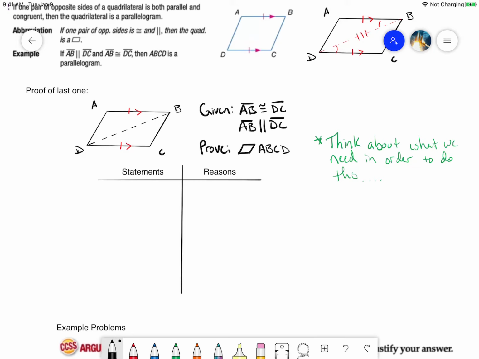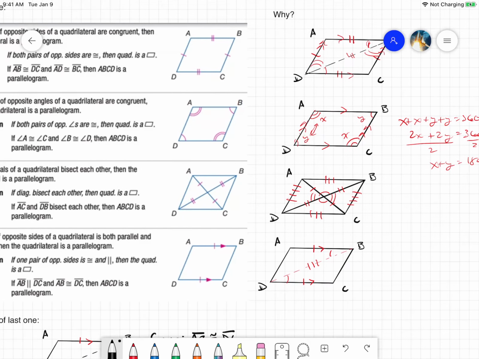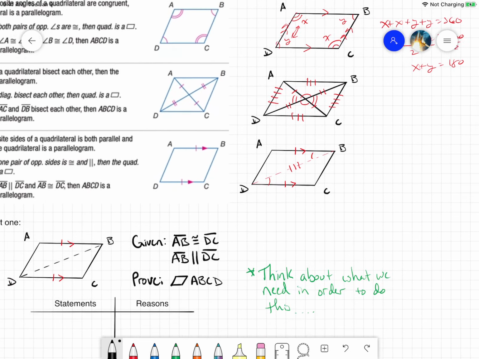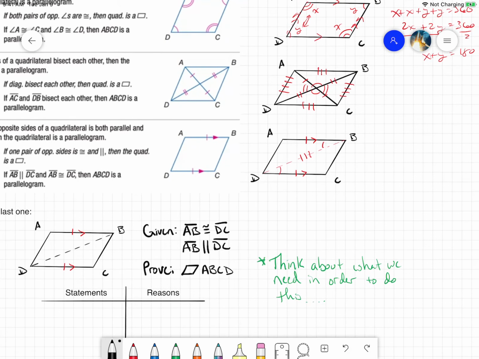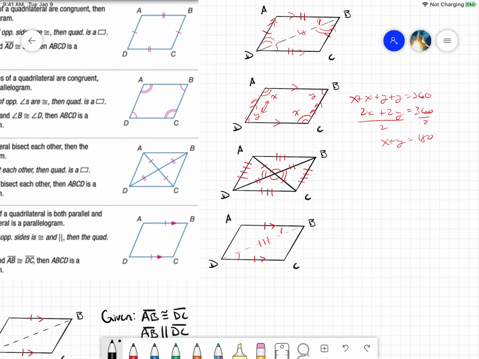So in the last video, we talked about, okay, I had that diagonal there. I knew it was congruent to itself. We kind of talked about the alternate interior angles, and somehow that led to opposite sides congruent, and so on and so forth, right? So here's kind of why. My whole goal here is to set this thing up to use one of these other theorems that I've already talked about in order to prove it's a parallelogram. Or my whole goal could be to prove that the other set of sides has also got to be parallel. Whichever way you want to do this, there's actually more than one way to do this proof.